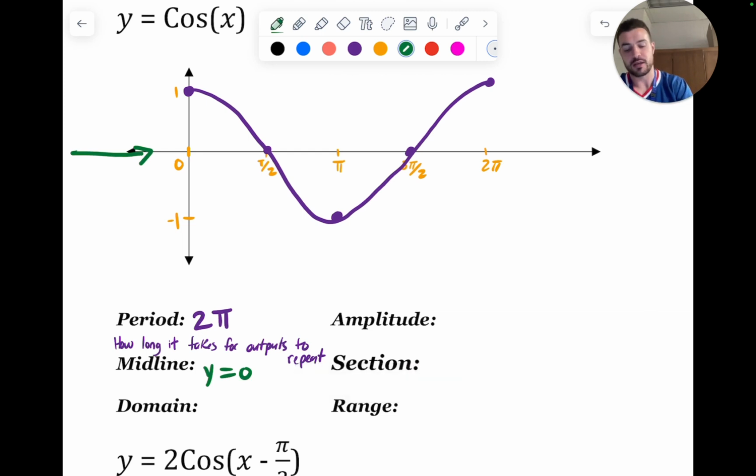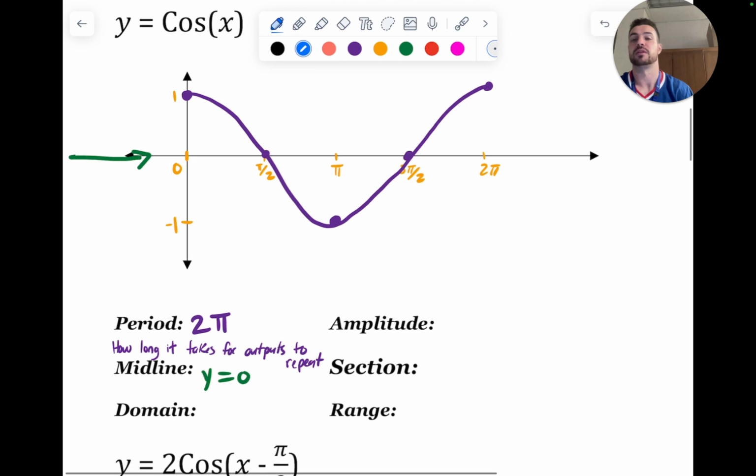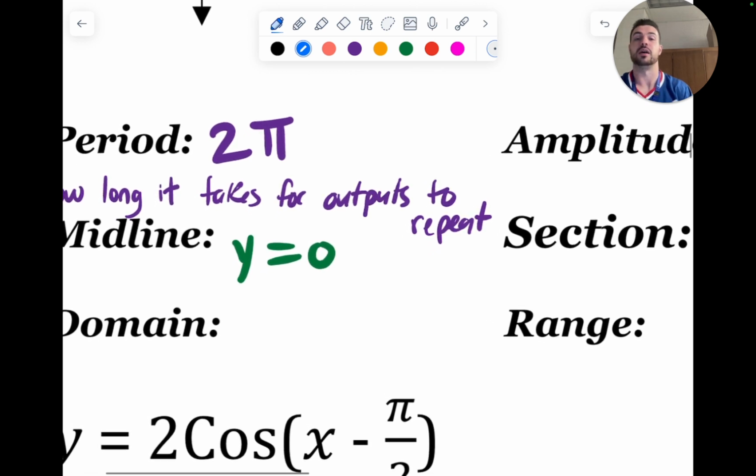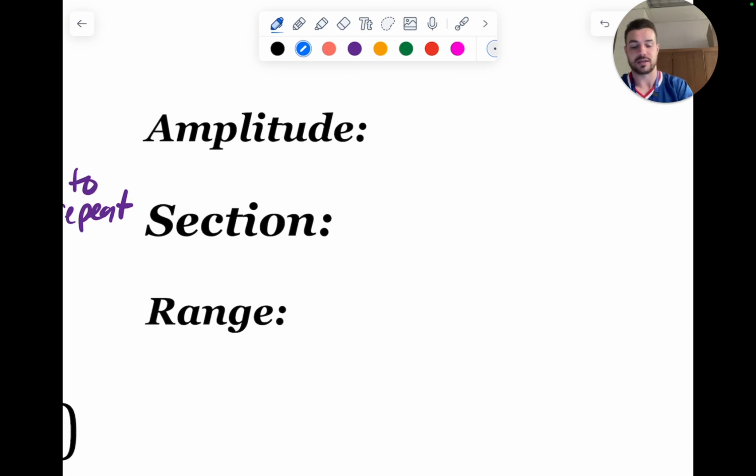Now, the domain of our function is basically just asking us what values can I plug in, and what values will I get out, I guess that would be our range. So we could really take the cosine of any angle measurement we are interested in, positive or negative, fractions, whole numbers, it really doesn't matter. So our domain is going to be -infinity to infinity. Our range is basically asking how low and how high we're going to go, which is from -1 to 1 in this case. And we are going to have square brackets on there as well because we actually touch down at -1 and go all the way up to +1.